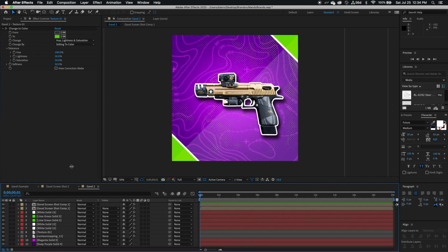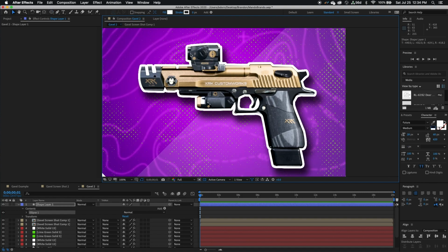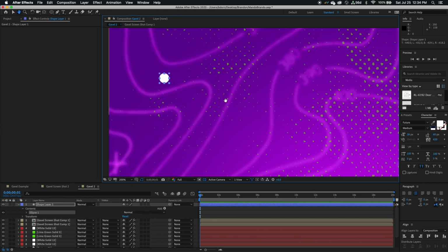And I still want to add another sort of interesting texture or something in the background here, just to kind of fill it in a little more. So what I'm going to do is go back to my ellipse tool and select that, and I'm going to click and then hold shift. If I just click, it just goes to whatever size it wants, but if I hold shift, it'll keep it as a perfect circle. So I'm going to make this a small circle. Now let's see what that looks like. Let me get closer here.